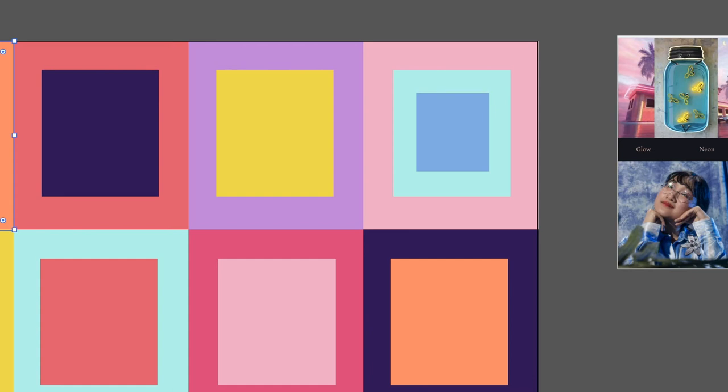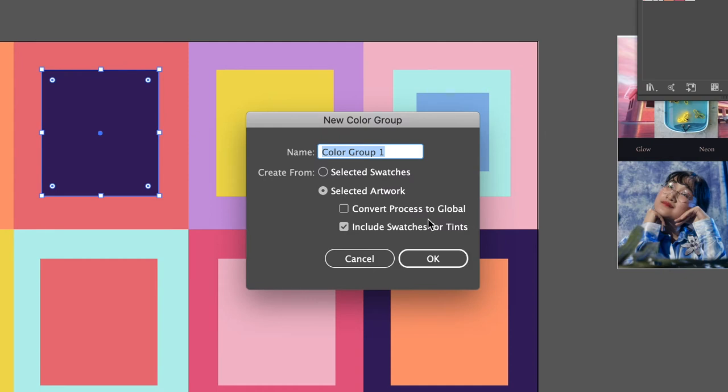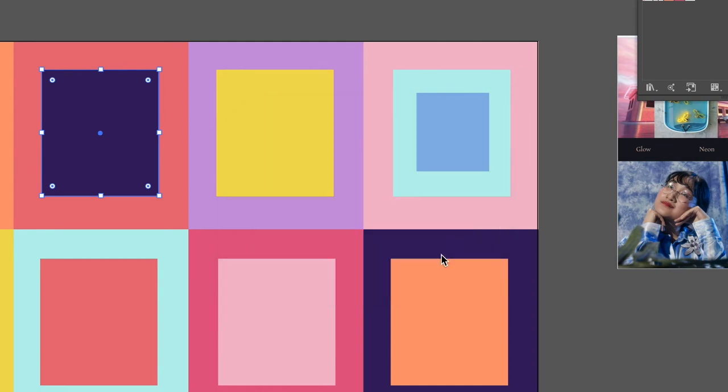So I'm gonna do this by creating a new library. I'm gonna call it Elmi Pals Library. Create. And then from there, within this actual program, I'm going to drop in all the colors that I've been using. Again, I know somebody somewhere is like, girl, there is a much faster way for you to do this that I just do not know yet. I'm just gonna also make this a color group. I think it's just gonna make it easier to transfer the colors.